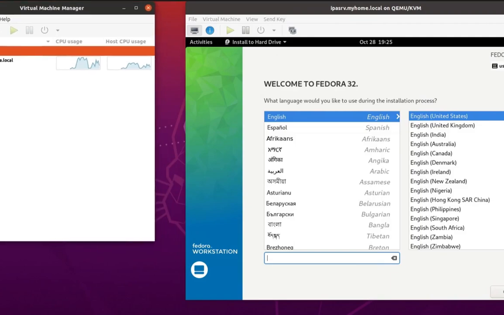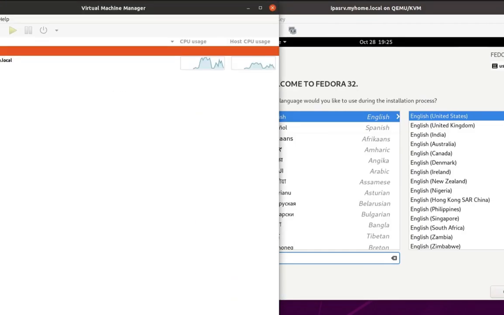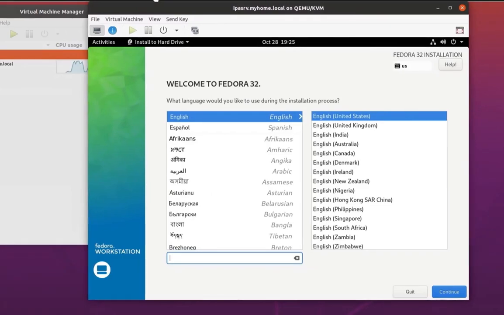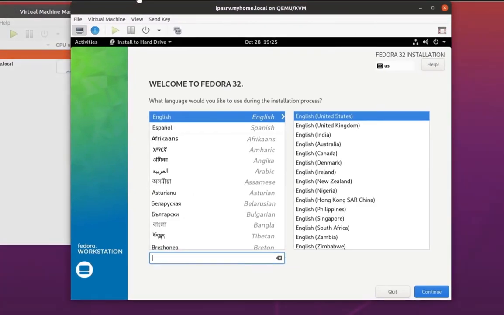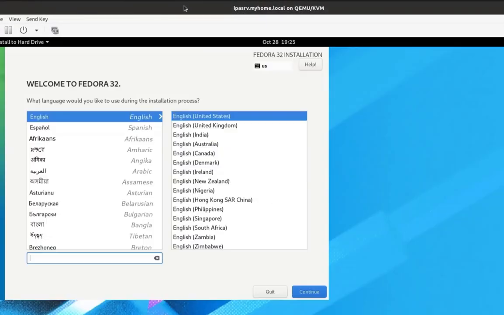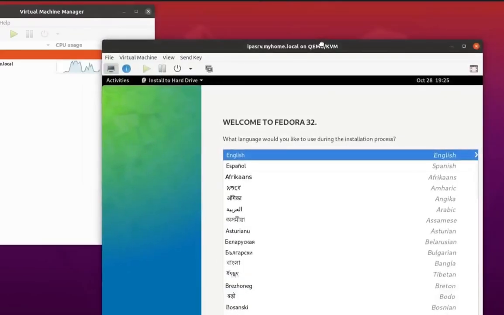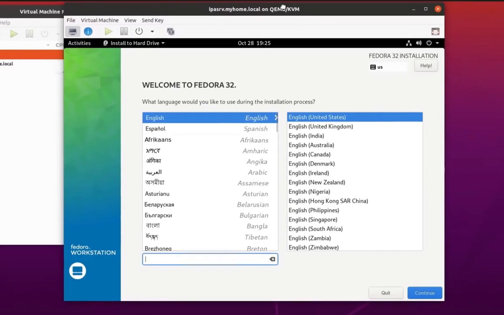So remember those graphs I talked about? Here's the graphs. Oops, made that too big. So I can see what kind of stuff's going on, so I can see my host and I can see my guest. But I'm going to move this back to the middle because this is what you guys are interested in. There we go. It's a little bit bigger. I think that's too big. Let's put it back down so you can actually see what we're doing here.